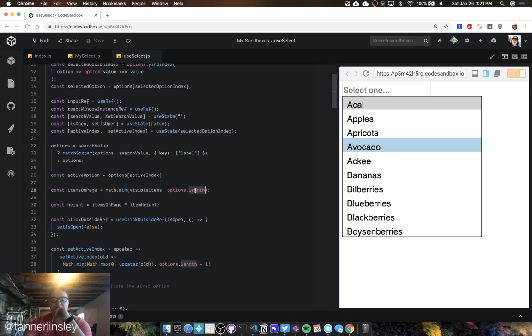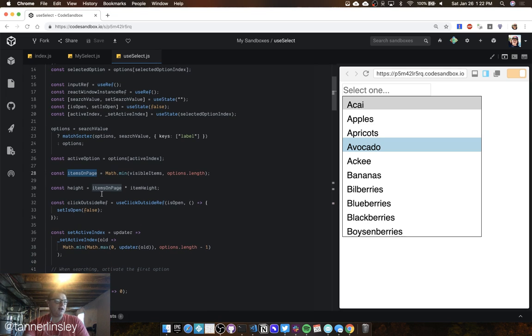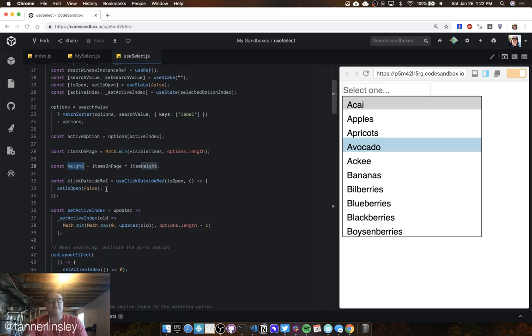Or we take the length of the options, because if we only have 2 options, we don't want to render a box for 10. So we take the lowest one, either the visible items or the options length. And that's how many items are going to be on the page. Then we can determine the height by saying how many items are on the page times the item height. So we get the height.